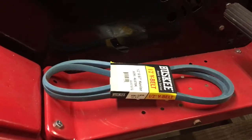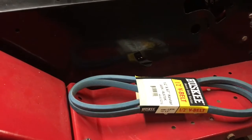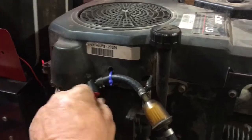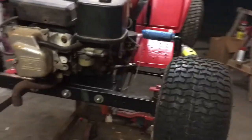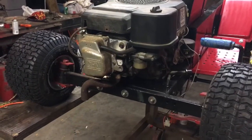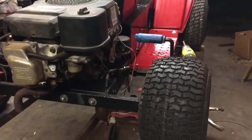Underneath, we changed the transmission pulley from a 16 to a 4 inch, and of course like a dummy I bought the belt and it's too short. It'll go around the motor and transmission but it won't go through the clutch, so I might need to get another inch to inch and a half of belt. We got the motor running pretty good — starts up real good. I rebuilt the carburetor the other day, got all that working. It throttles up really quick, it's gonna be fun to drive.